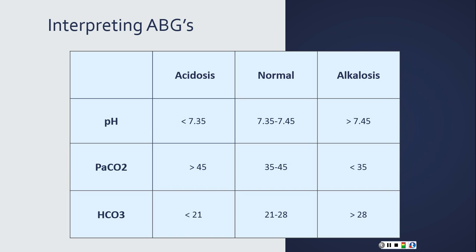But that's the first step. Figure out your pH, then figure out where the problem is if it's abnormal. If it's not abnormal, then you're done. But if it's abnormal, then you got to figure out where the issue is. The third step is going to be figuring out whether compensation has begun to occur. Okay? In this case, we've got a CO2 of 40. Has CO2 moved either direction to try to bring this pH back down? No. So in this scenario, is it going to be uncompensated or compensated? Uncompensated.